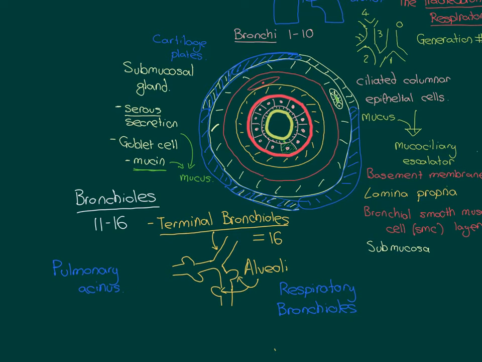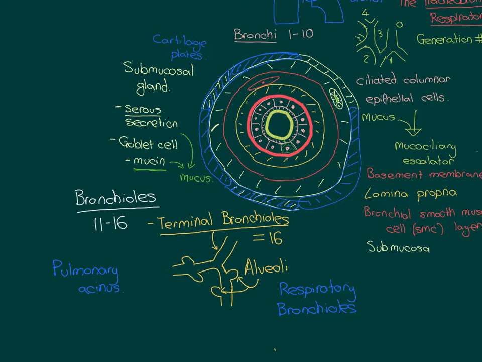That's called the pulmonary acinus of this terminal bronchiole. So all of the terminal bronchioles will have a pulmonary acinus coming off them. Okay, so the lung can be divided up into loads and loads of pulmonary acini, which is the plural, that come off all the different terminal bronchioles that the lung has. Right, so that's the concept then of a pulmonary acinus.